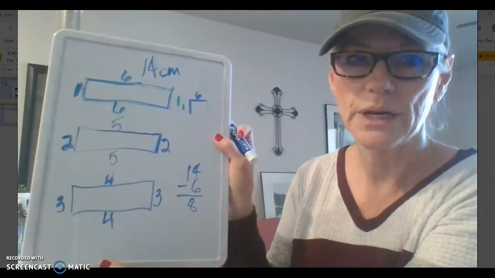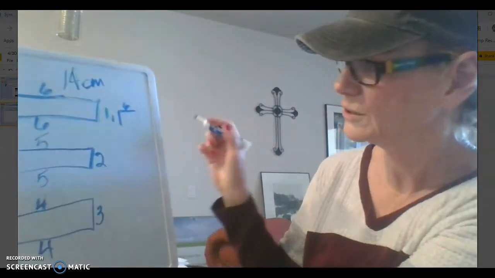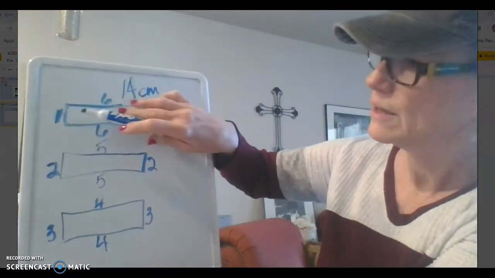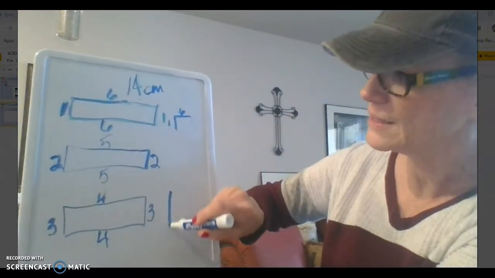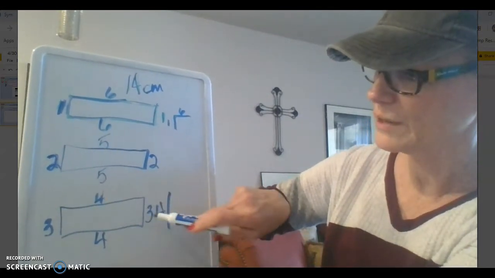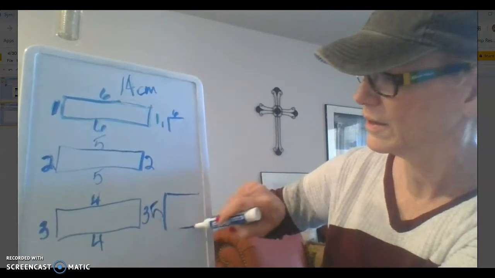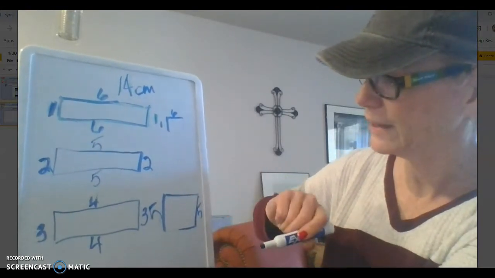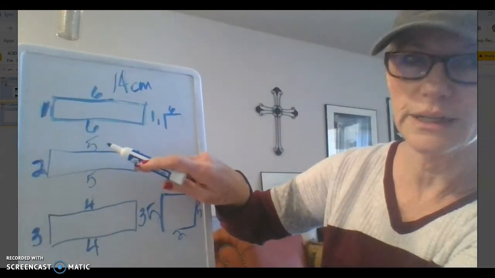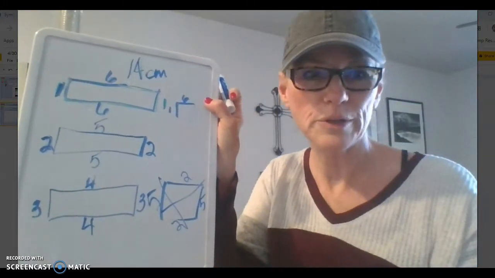How do I know though when I'm done? Are there any other possibilities of shapes? I'm going to try 4 because look at the pattern. I like to stay organized. 1, 2, 3. So then the next side measurement would be 4. Well, that's duplicating that. The other side would be 3. So let's try 5. This would be 5. That'd be 10. Oh, 11, 12, 13, 14. Oh, see, we already did it. So these are the 3 shapes that give us that perimeter 14.